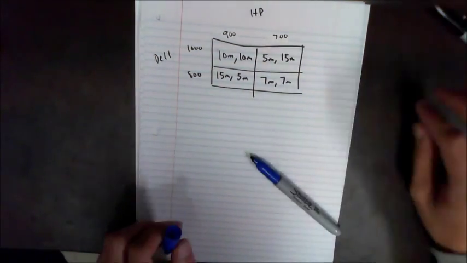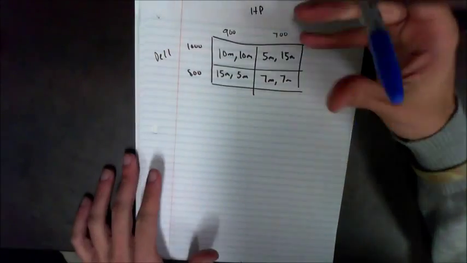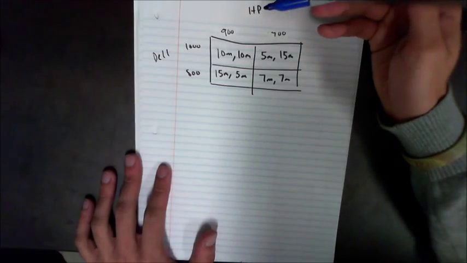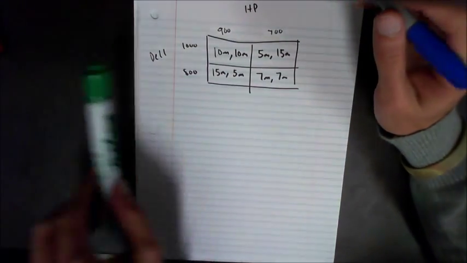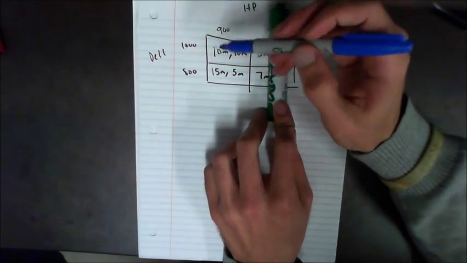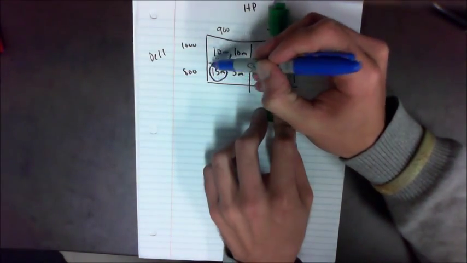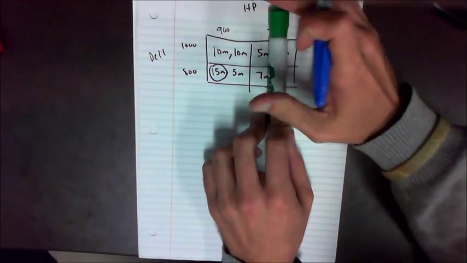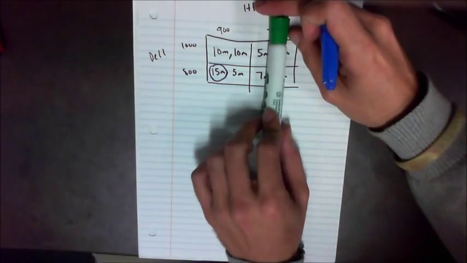So what do we expect to happen here? How do we solve this? Here's the algorithm. Dell could either price at $1,000 or $800. What they're going to do is assume that HP charges $900. Where would they be better off? They would be better off over here, charging $800 because they get 15. We'll say M stands for $1 million in profits.